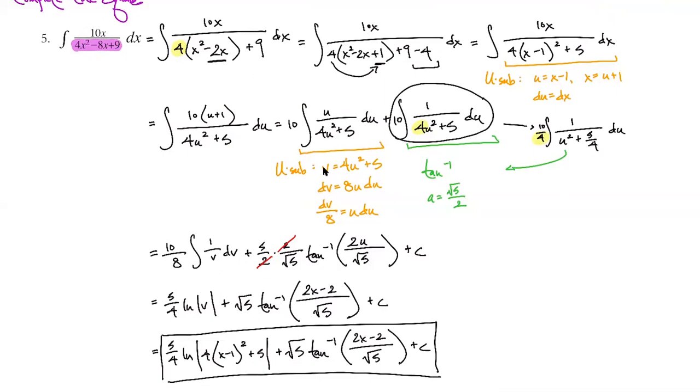Question on the algebra for that coefficient for the arctan. Okay. Shouldn't that simplify to 5 over root 5 instead of root 5? Or am I just missing something? You mean at the end here? Mm-hmm. 5 over root 5 is root 5.